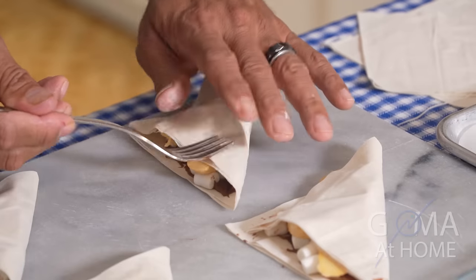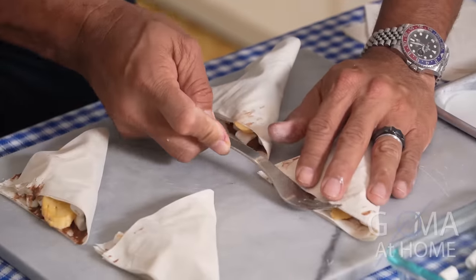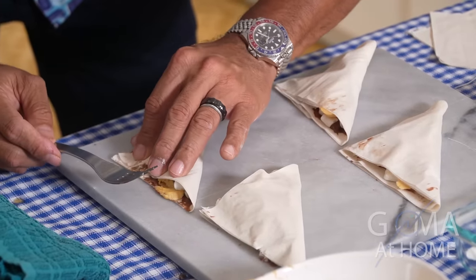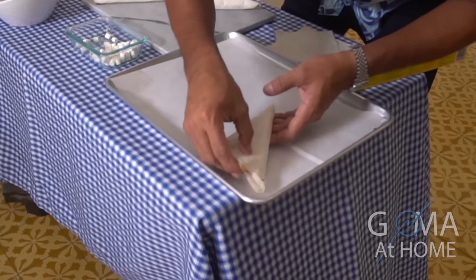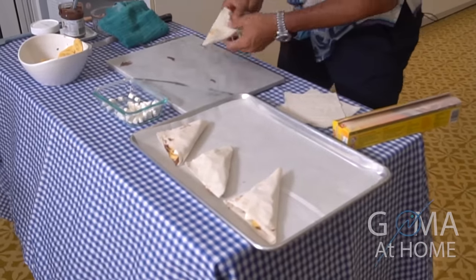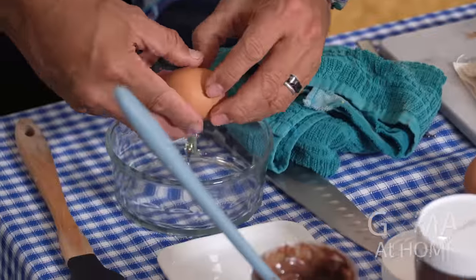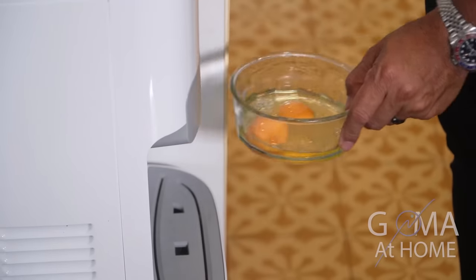Lalagyan mo with egg wash. Pasok ko siya dyan. Dito pa, pasok pa. I have two more. And then we'll just lock them with egg wash. Okay, let's do some egg wash. Lagyan na ng konting butter. Yeah, that's good enough.